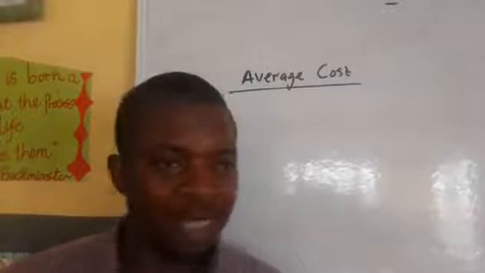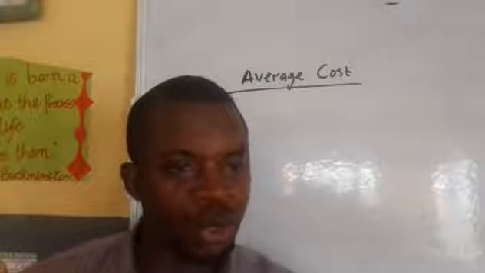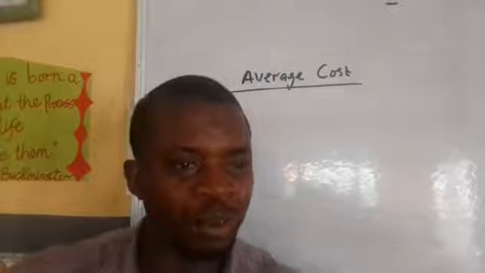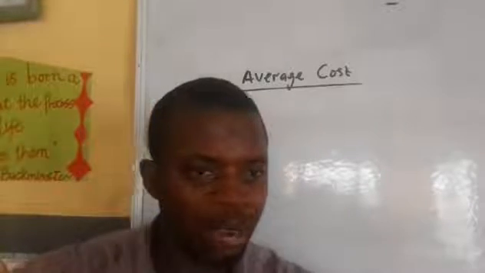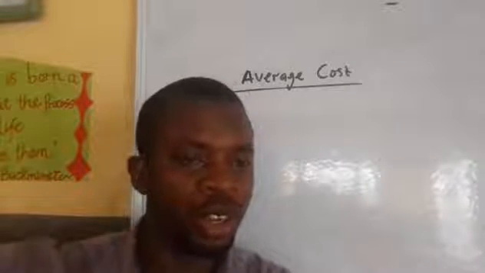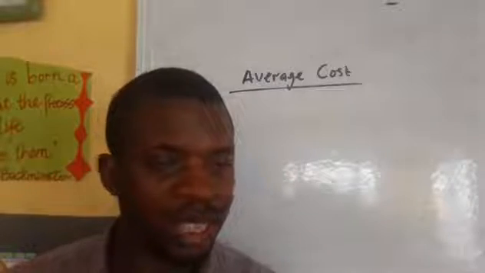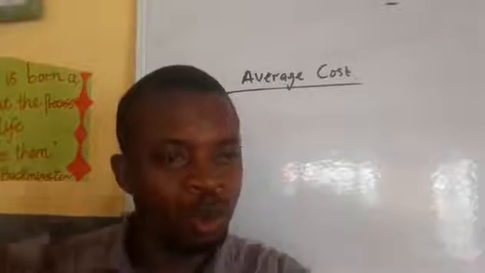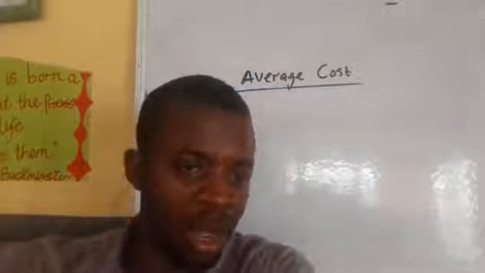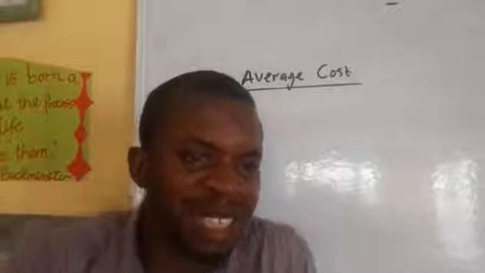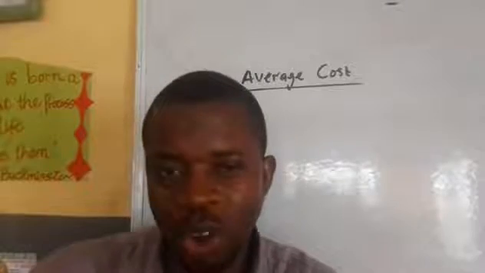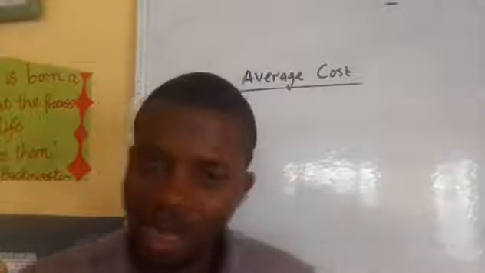Now, by the time you start admitting students to the school, at a point in time you're going to fully utilize the capacity of that building. Immediately you utilize the capacity of the building, there is a need for you to have another building because of the new intakes. So when you get new buildings because of the new intakes, then you are now in the long run. Because the building that we see as a fixed asset is no more fixed, it now varies. Do you understand that? It varies because of more intake.